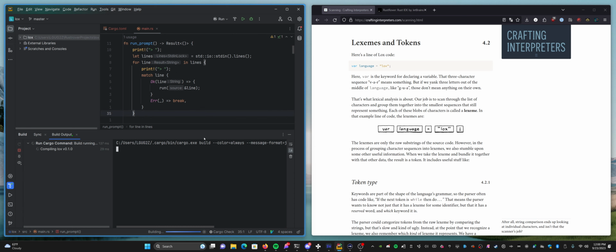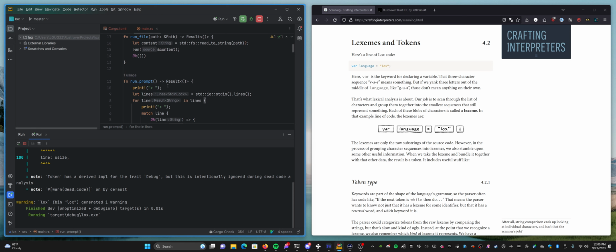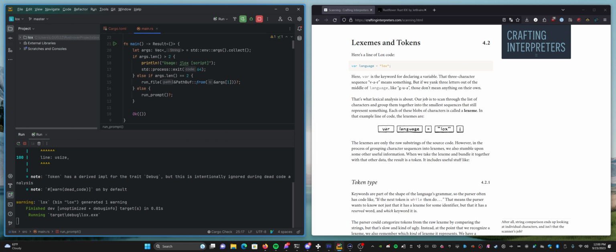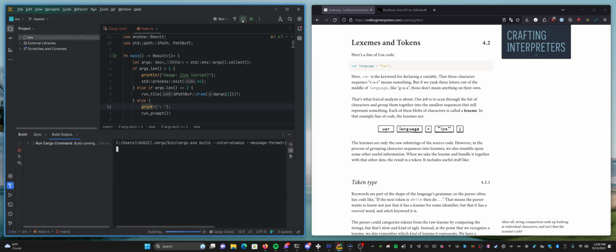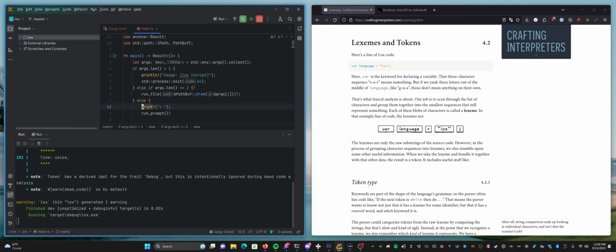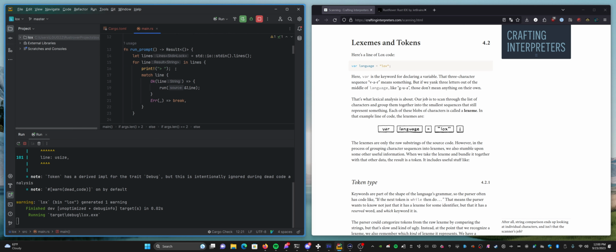So we'll stop that, restart. Huh, still not printing? Very strange. Maybe we do that here. Huh. Why, my friend? Anyway, it doesn't matter.